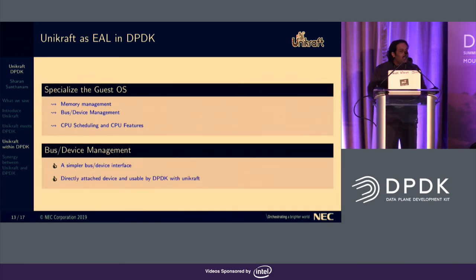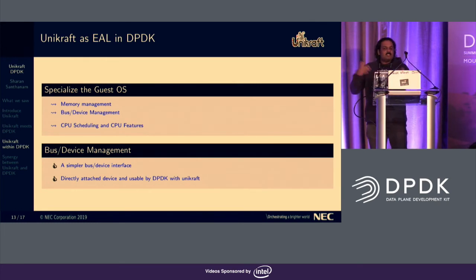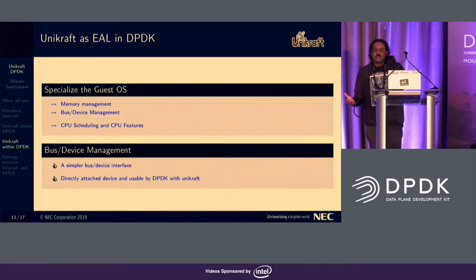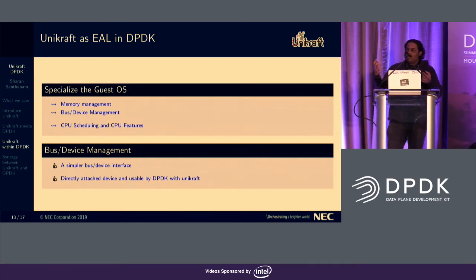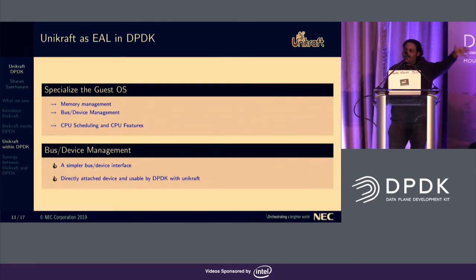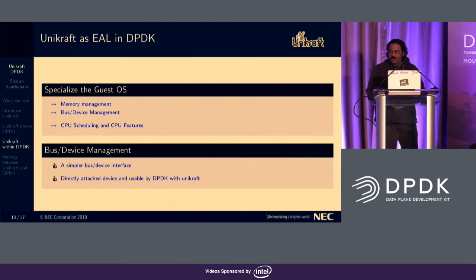The next thing is device management itself. With Unikraft, whenever you find a device, Unikraft just hands it over to the application, and it's up to the application to manage it. So once you have a network device identified, it just hands it over to your DPDK libraries, for example the ethdev, to handle the ETH device as such. So we don't have any interference from that perspective.